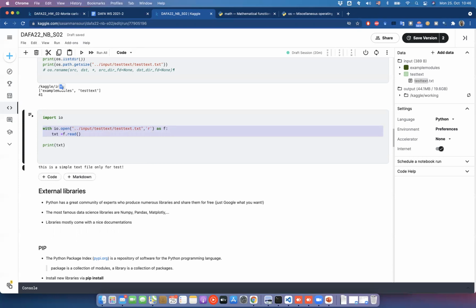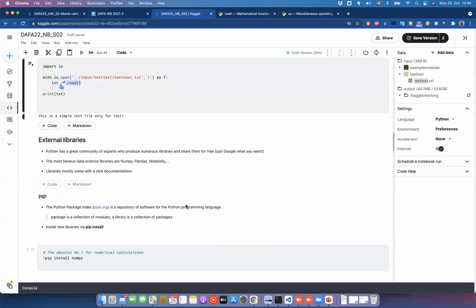And what says as f? So this is the IO object. We stored it as f, and f has some methods. Exactly. So this is a file, usually f, and then we can apply the read method or write method or read lines and so on. Okay. So txt is basically a variable that we define, and we said this is the read of f. Exactly. And f was defined to be the file on the folder. Exactly.